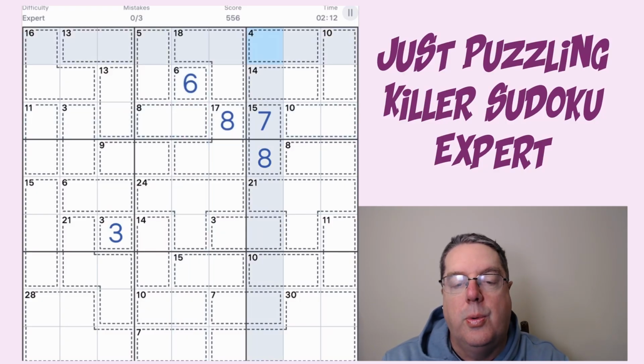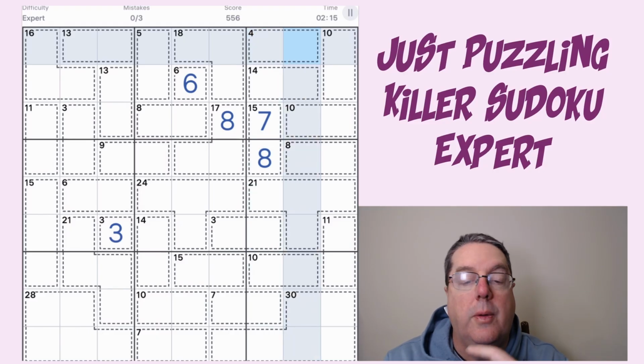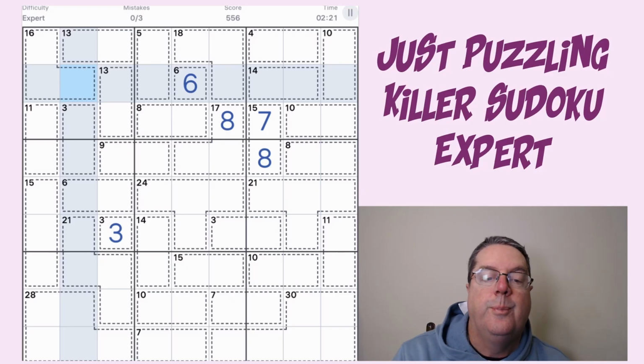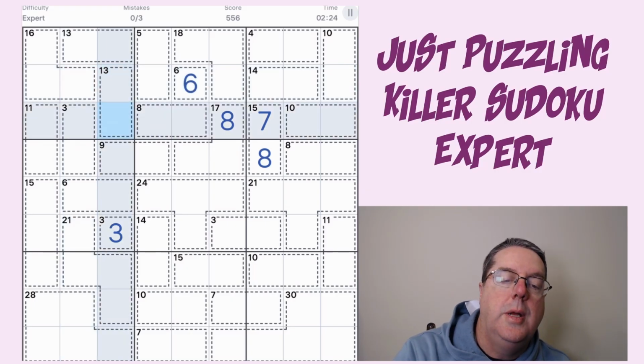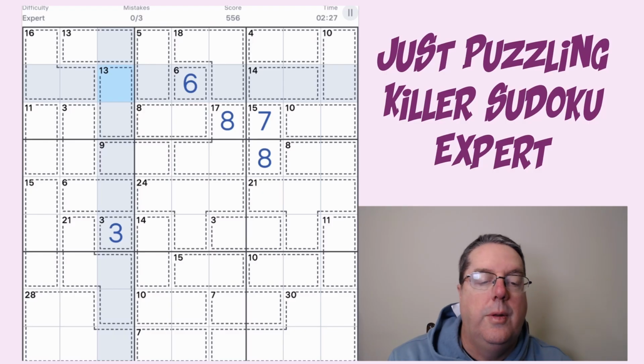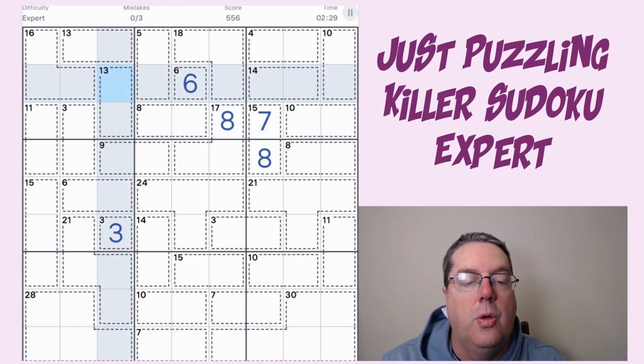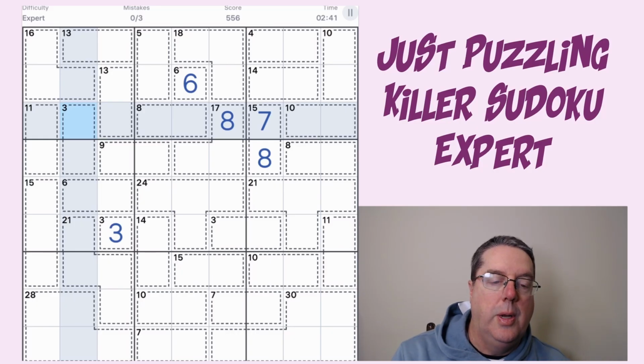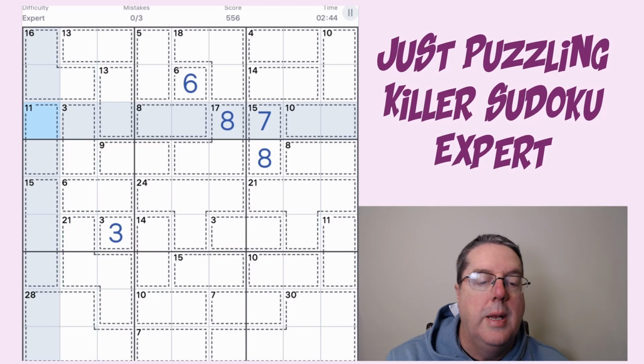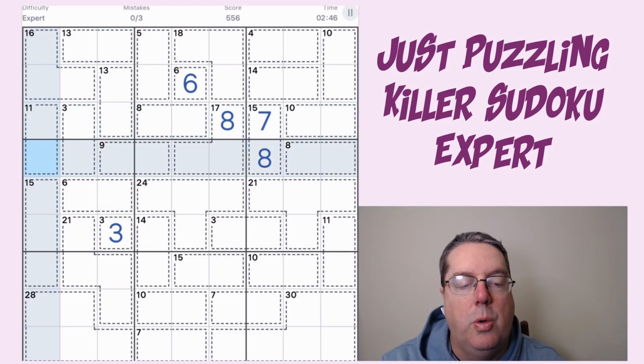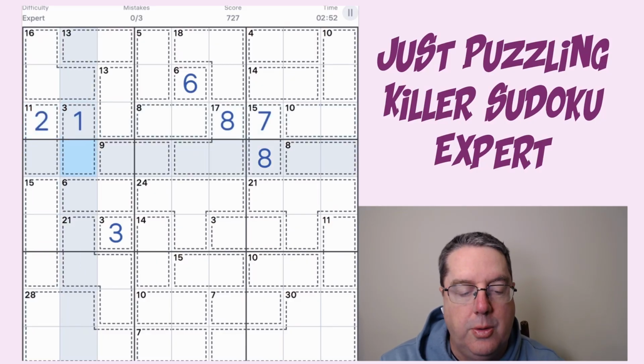We also know that 3 is going to be in one of these because 1 and 3 is the only numbers that add up to 4, and this here will be a 3. So what we've got here is a 13, a 13, a 13. So these two numbers are going to be 1 and 2, right? So 13 plus 16 plus 13, so 13 plus 13 is 26, plus 16 is 42. These two numbers will add up to 3, so it's got to be a 1 and a 2. Now 1 can't be there, because that would have to be 1 and 10, doesn't work. So this is going to be a 2, this is going to be a 1, this will be a 2, and this will be a 9.